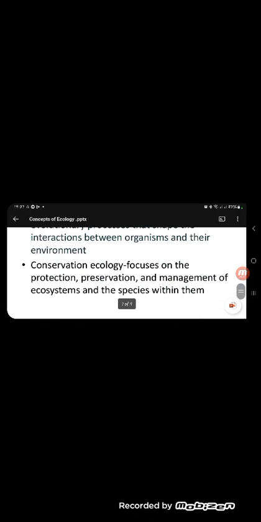There is a variety of these branches, which shows the interrelationship between them and how organisms interact with one another. And there is also microbial ecology, which is the study of microorganisms, their relationships with one another and their interactions with the environment.